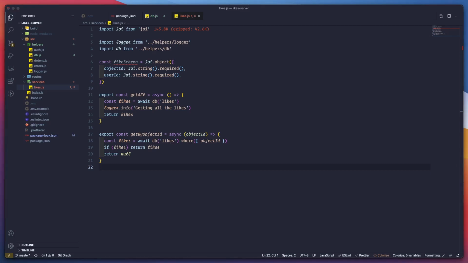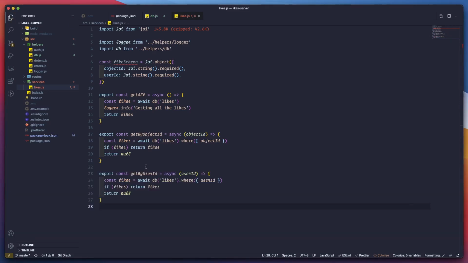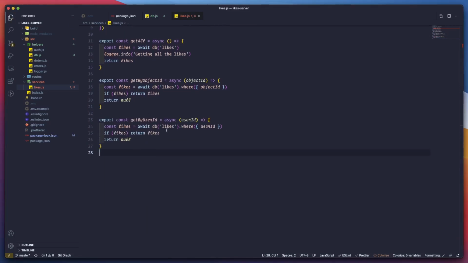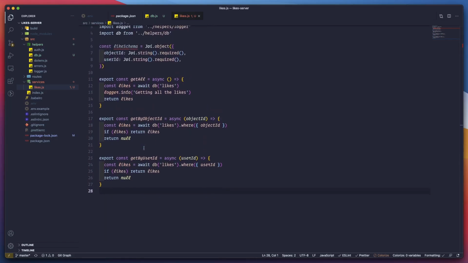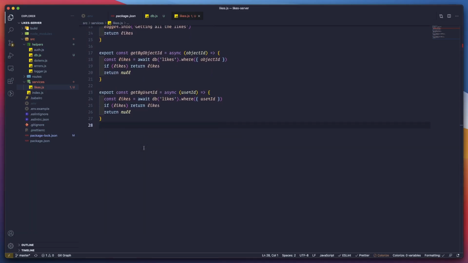And this one will be something like get by user ID, right? We can see that we have those where object there. We can continue having that kind of functionality at the end for what I want to do. Well, I will put it there, so if you want to implement it later, that's going to be fine. But we are not going to use all of them right now.